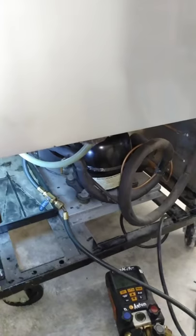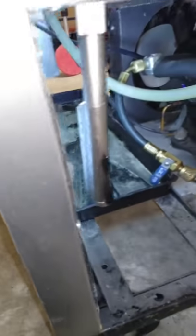I'm not going to plug it back in. There's no gauge ports or anything, but it's shot. So, let me see if I have this one on the van. The one up there's got a bad condenser fan motor. Doesn't have any pressure taps on it, so probably hasn't had any leak issues.